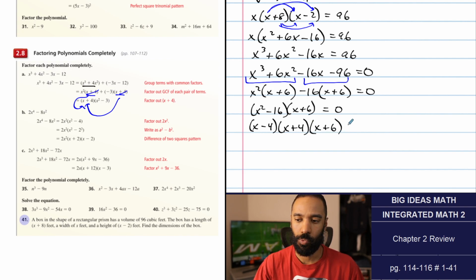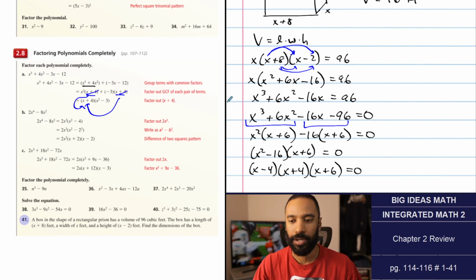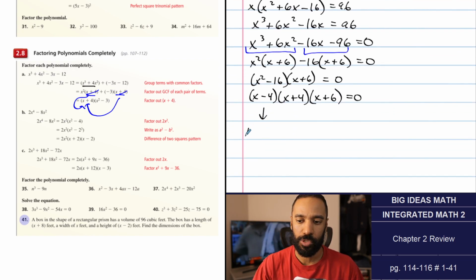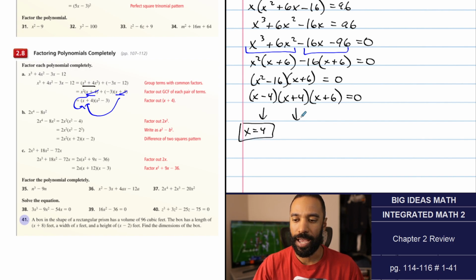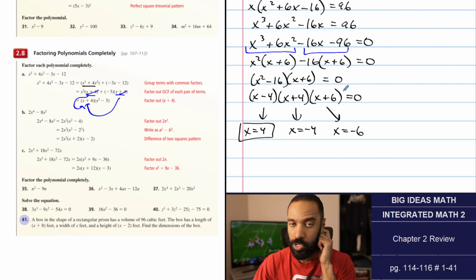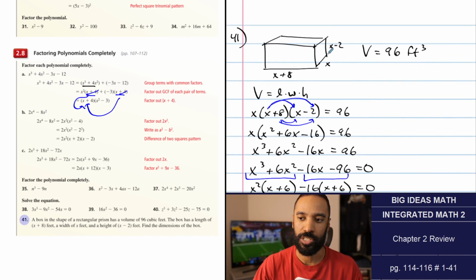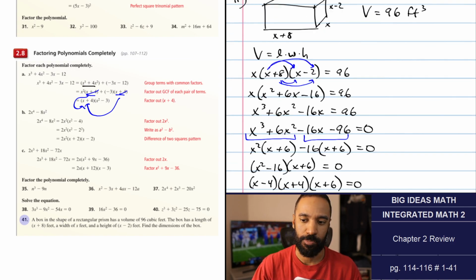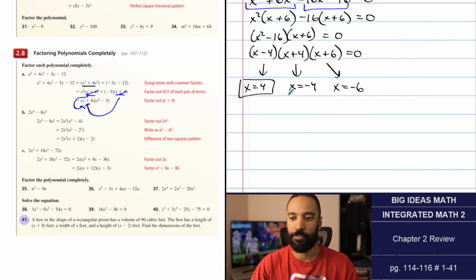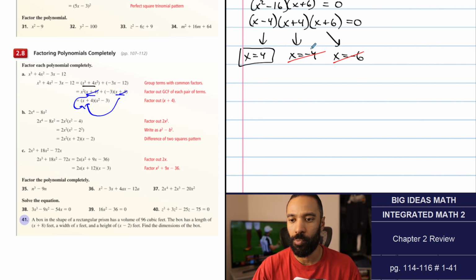So if you notice, this is a way different factorization when you subtracted the 96 over here than we had here. Way different solutions. So now my solutions are either x equals 4, or x equals negative 4, or x equals negative 6. However, this is a word problem, and it wasn't just solving for x, it was find the dimensions of the box. x was one of the dimensions, x was the width. Then there's an x plus 8 and x minus 2. If I substituted negative 4 for x, I would get negative lengths for 2 of the 3 of them. And x equals negative 6, I would get that for 2 of the 3 of them. That doesn't work. But 4 seems to work out there for it.